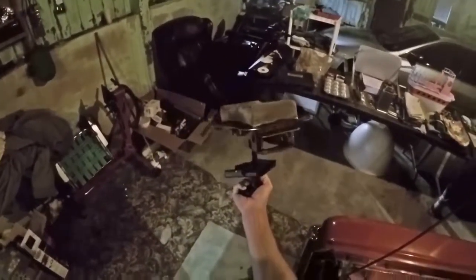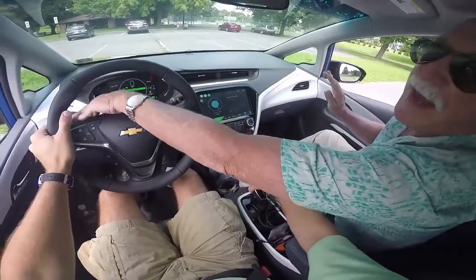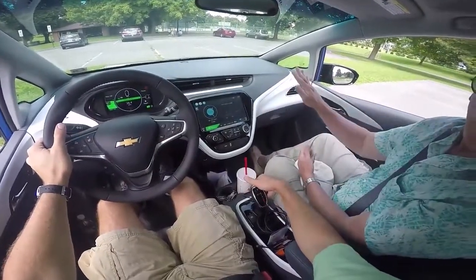If you have an electric car, you don't have to have a physical connection to the transmission. So you could have it be anything you want. So if it can be anything you want, why not have it be simple that people can understand? But instead, you had to make something more complicated than a complicated original shifter. Do you hear me? But no. You had to make it complicated.